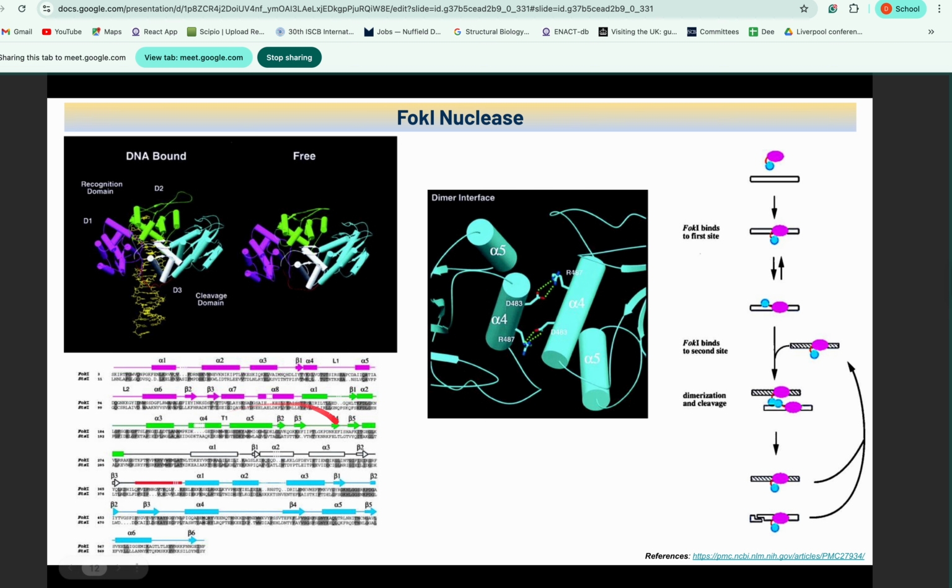Okay, now this is how the actual structure of POC1 nuclease appears. There are multiple alpha helices present, and there are some beta sheets also. These colors represent the subdomains D1, D2, and D3. And then there is a cleavage domain which is shown with these blue structures. These rod-like structures are the helices, and ribbon-like structures are the beta sheets, which are not visible clearly, but this particular arrow-like structure, which is like a ribbon, is our beta sheet.